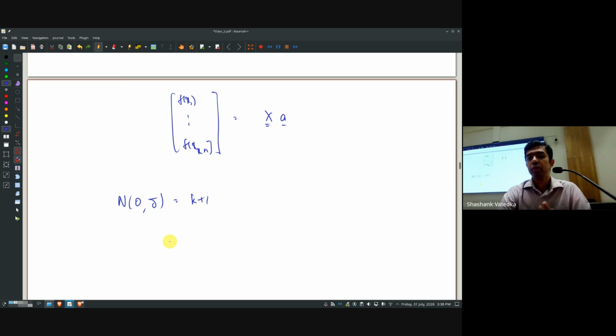Now, this highlights 2 points. One, if you fix a particular k, then you don't need too many samples. You just need k plus 1 samples. But again, what if k is infinite? That is, you look at all possible polynomials. The concept class consists of all possible polynomials. Then what can you do? Is it possible to achieve a small enough generalization error?